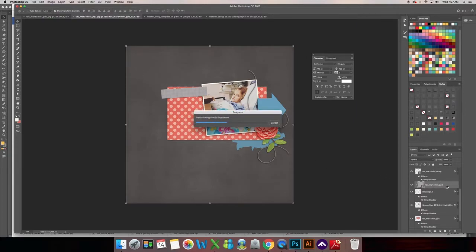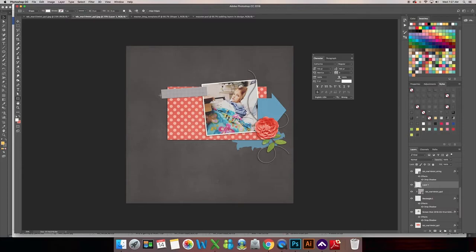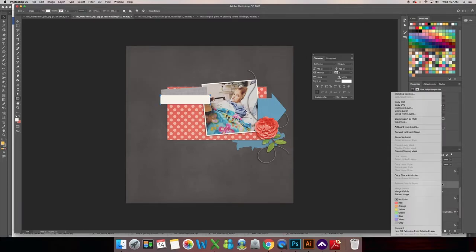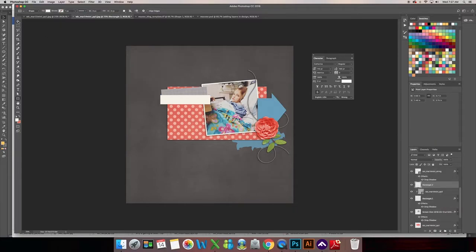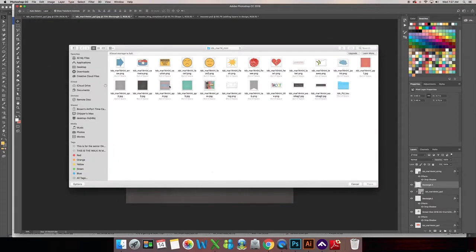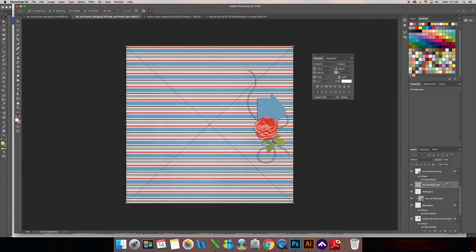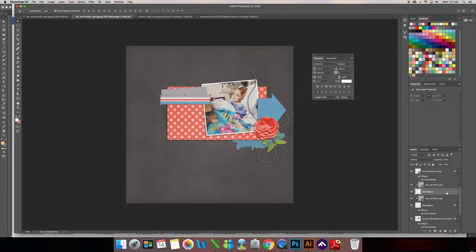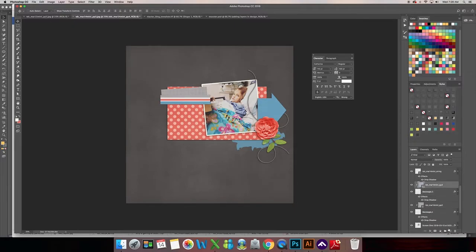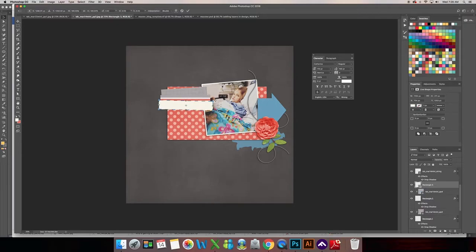But okay, so now making sure that I have activated the layer where the paper is, I'm going to choose a new layer. And I'm going to choose my shape tool, and I'm just going to draw another rectangle strip. I'm going to rasterize it, or simplify it if you're in Photoshop Elements. And I'll add the striped paper, and clip it, and shadow the shape underneath. And then we're just going to continue like this all the way down. And this one, maybe I like to kind of turn every other one.